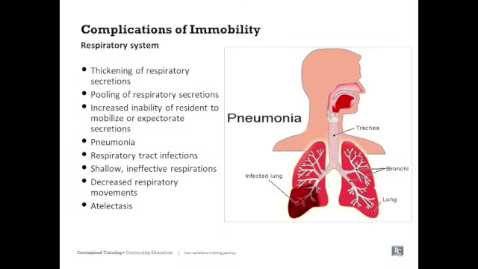Our next body system is the respiratory system. Immobility affects the respiratory system in that our lungs are not able to expand as fully as they would if a person was mobile. This puts that person at higher risk for respiratory infections or respiratory disease. When we are mobile, when we stand up, when we sit upright, our chest expands, our lungs are able to expand, and it makes breathing easier and more effective. For people who are immobile, those things do not happen.